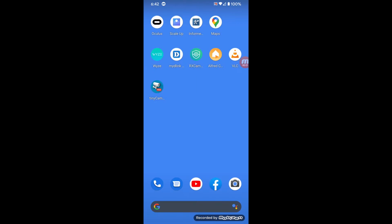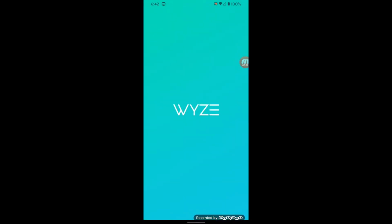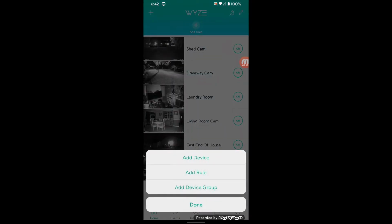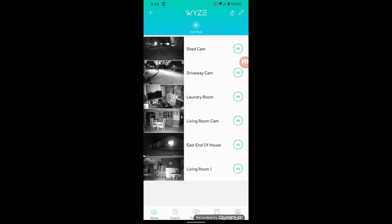All right, here's the Wyze app. You download it off your Play Store, and we're here to start the Wyze up. Now, we've already set up all our cameras here, but when you first come up, if you want to add a camera, you hit the plus button at the top, and then it says add device. You hit the add device, and this is where you'll go ahead and add a new camera. I'm going to start showing you.